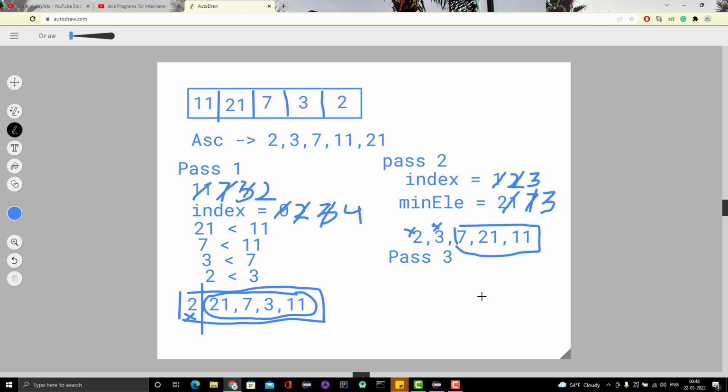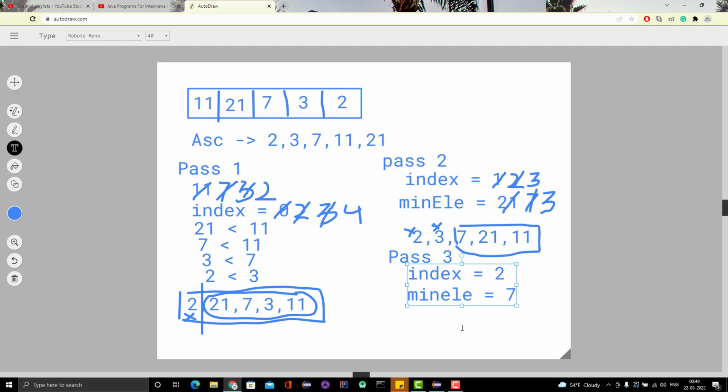So let's start the same process we did in pass 1 and pass 2. For pass 3, our assumed smaller element will be at index 2, and the minimum element will be 7, right?